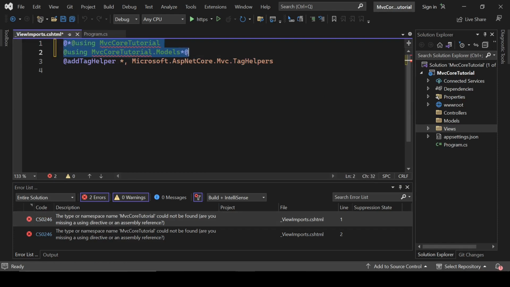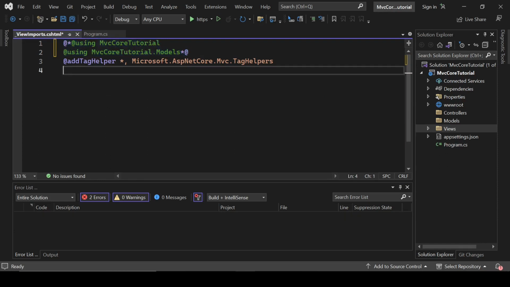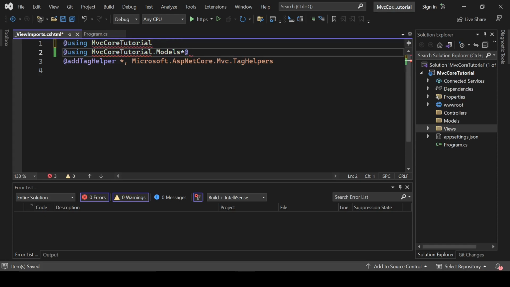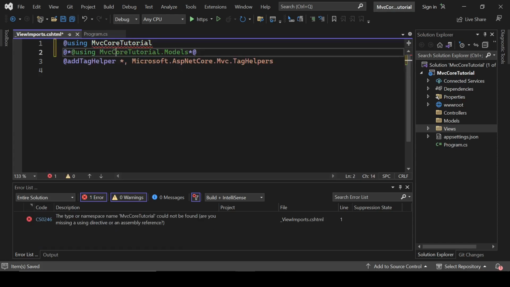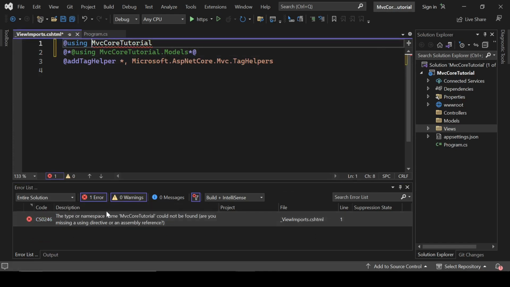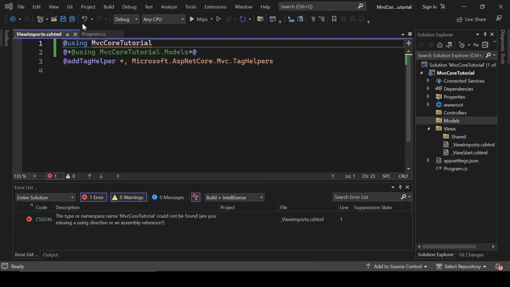Let's comment this thing. Still we are getting some errors. It is saying MVC code tutorial could not be found. By the way, let's comment it for now.